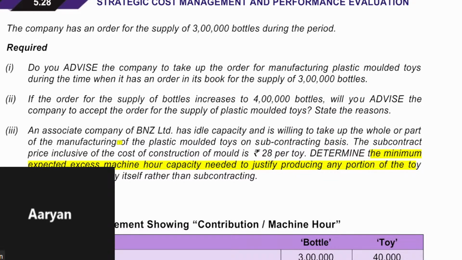Aniket Jain, Geeta Patel, beta, the answer is correct. Geeta Patel, just convert that units answer into hours, beta, because the term capacity has been used and it is to be expressed in terms of machine hours. No, beta Karthik, that's not the requirement part. Please read out the requirement part. They have asked for the minimum capacity.